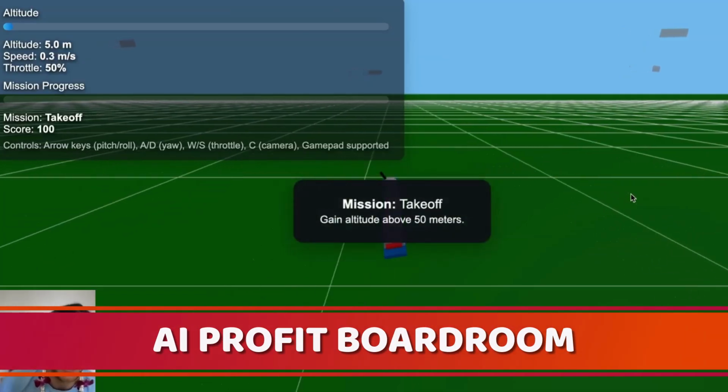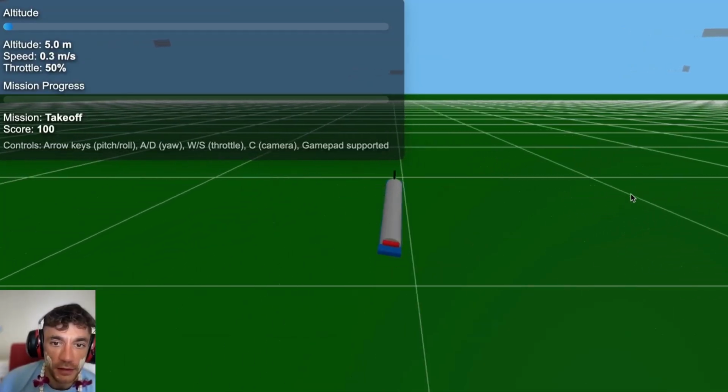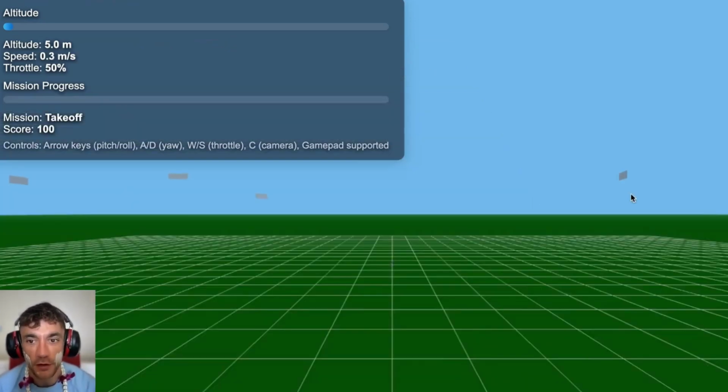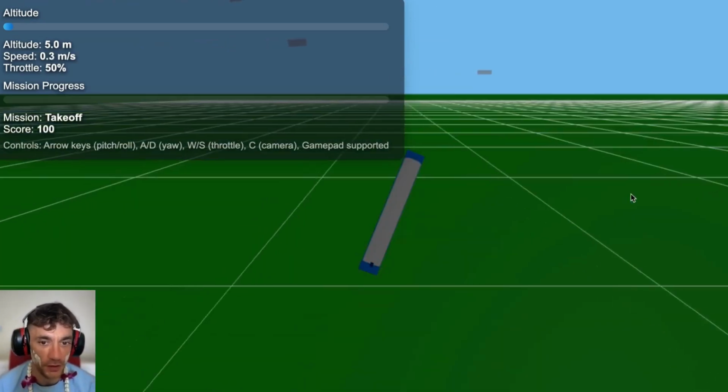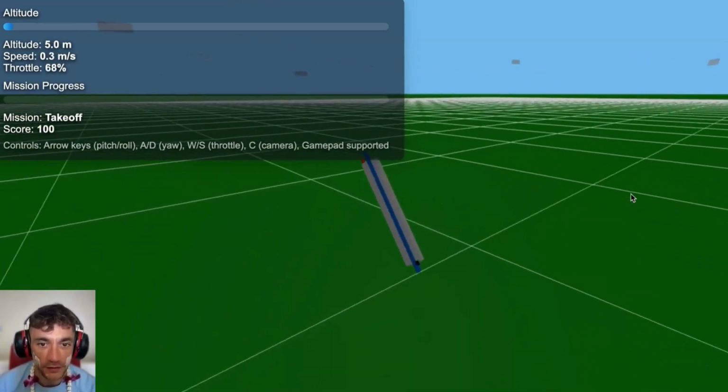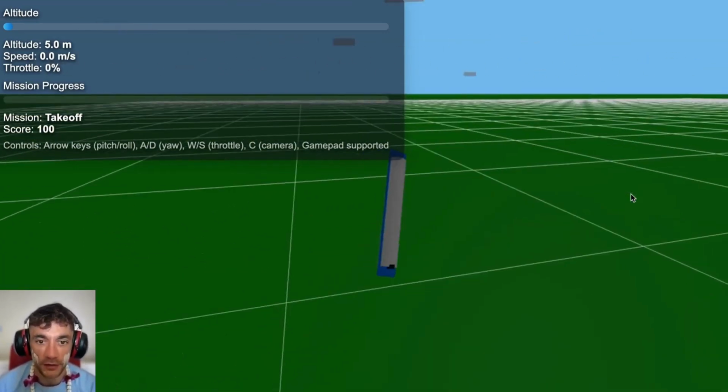You can see this is our flight simulator. Obviously, it requires a bit more work. It's not ready to go just yet. I think we can switch the camera as well. So we can switch the camera angles right there. And then we're ready to take off. All right. It's not the best flight simulator in the world. I don't think anyone's going to be able to tell you that.